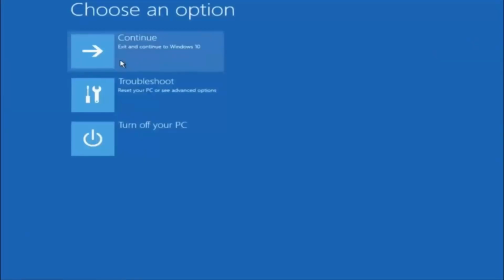Again, I'm not sure if you guys heard me earlier, but try to go back into your safe mode if possible and uninstall any programs you know might be conflicting with the Windows startup if you can get into safe mode. So just keep that in mind. Something very simple like that could be blocking up everything. So again, I hope this tutorial helped you guys out, and I will catch you in the next tutorial.